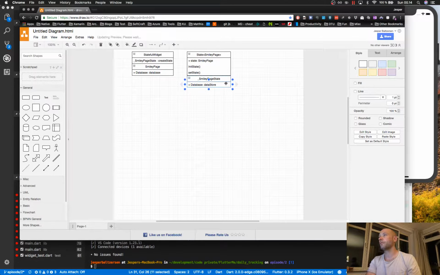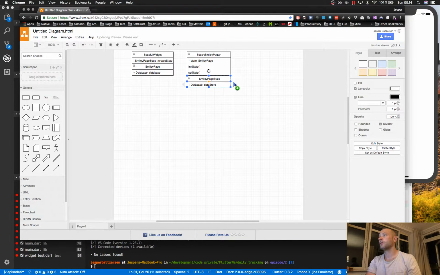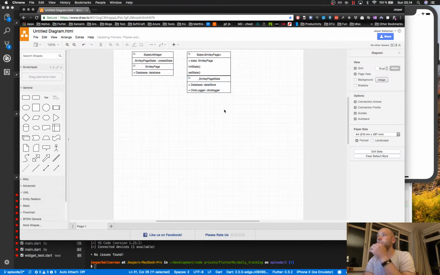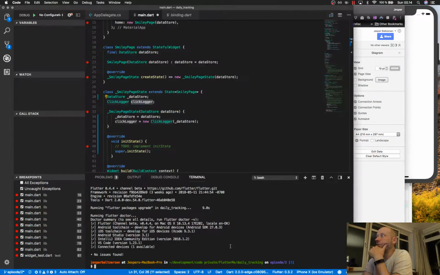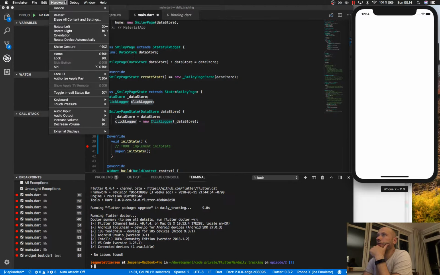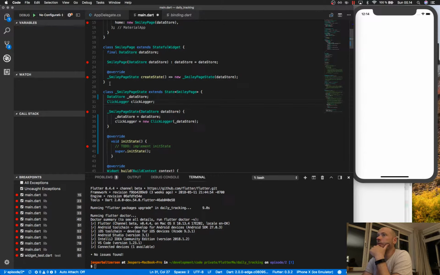How do I make more of this? Like that. That was nice. And a click logger. Okay, so the problem we're running into is when we try and run this, it seems like it's not.